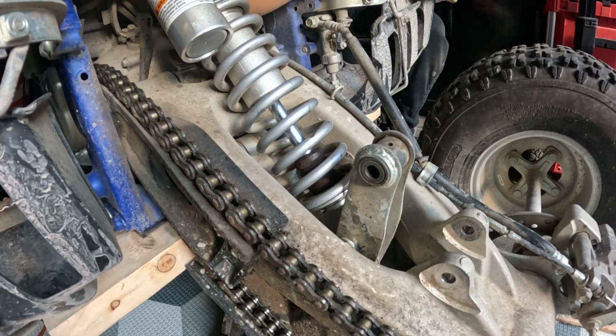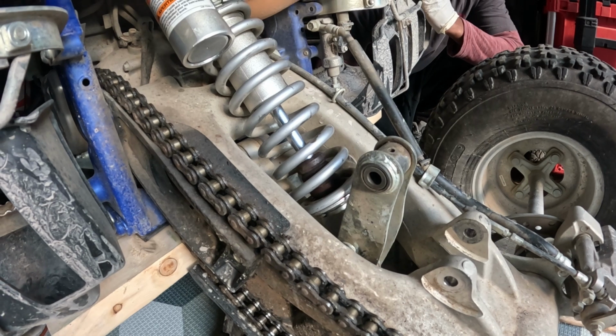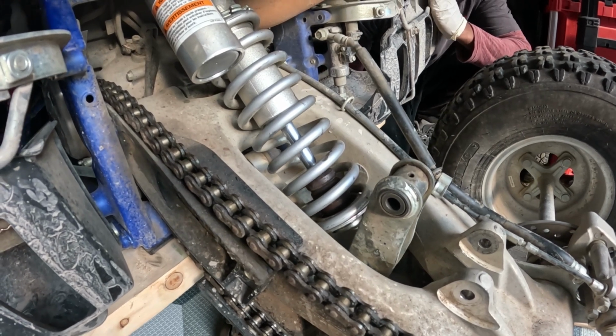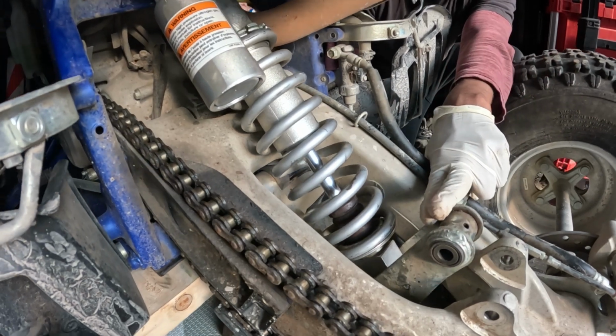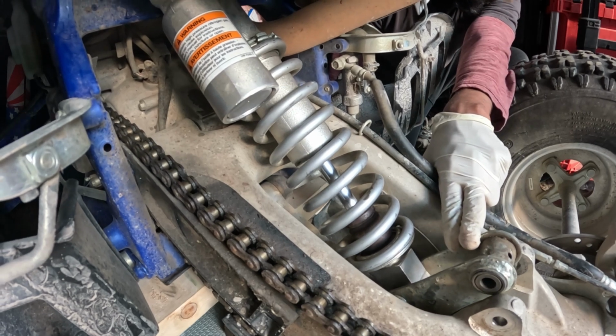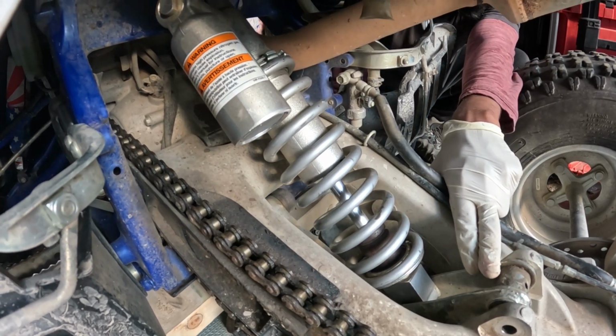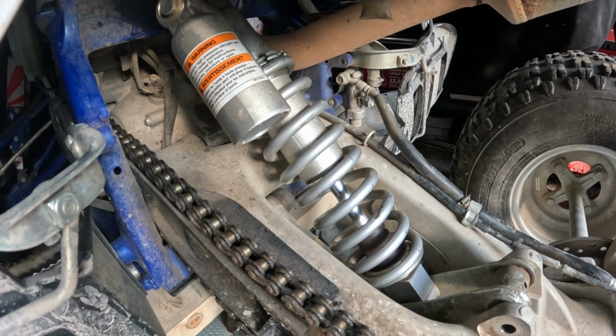So now we needed to jack it, so we had space to take it out, but I guess to put it back on we need to lower it. Let's see. Okay, maybe some more. Oh, it's getting closer. Okay, so just lowering it to what we need. Oh, right there. I think we should be able to get it there.